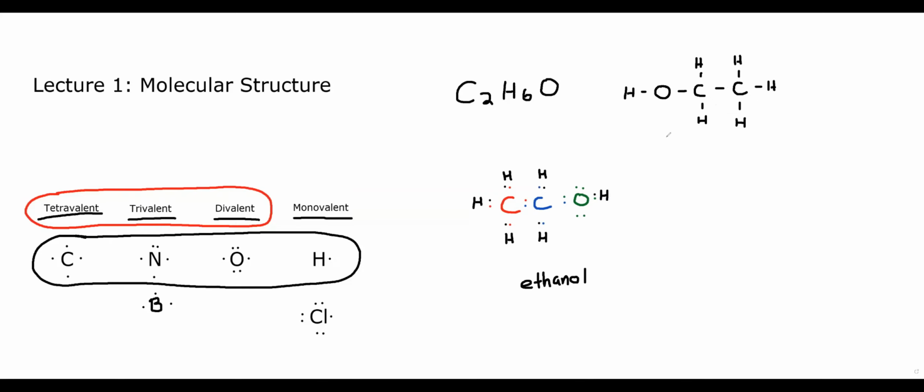So what if we drew this structure instead, where we have oxygen on the left instead of the oxygen on the right? I'm also going to add in this lone pair on the top and this lone pair on the bottom for oxygen, just so that we have everything drawn out. So are these two structures the same, or are they different? These two structures are exactly the same.